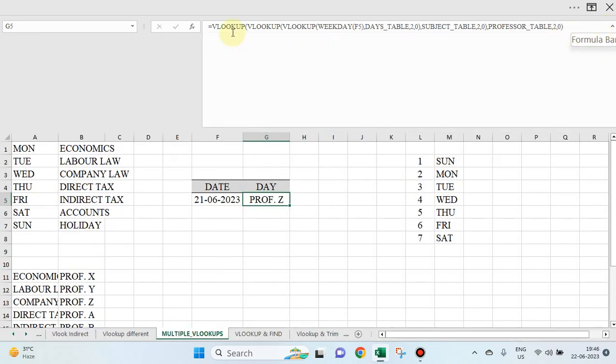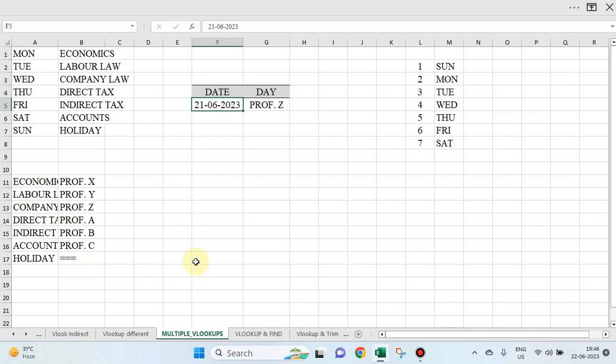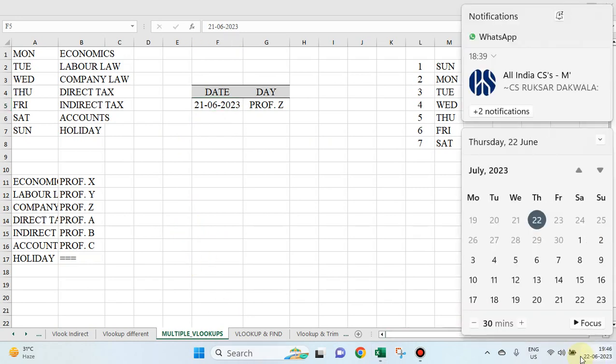It has got how many VLOOKUPs? 1, 2, 3 VLOOKUPs, 1 weekday. That's all. And it comprises of 3 tables. So if you change the date, supposing here, today is 22nd.